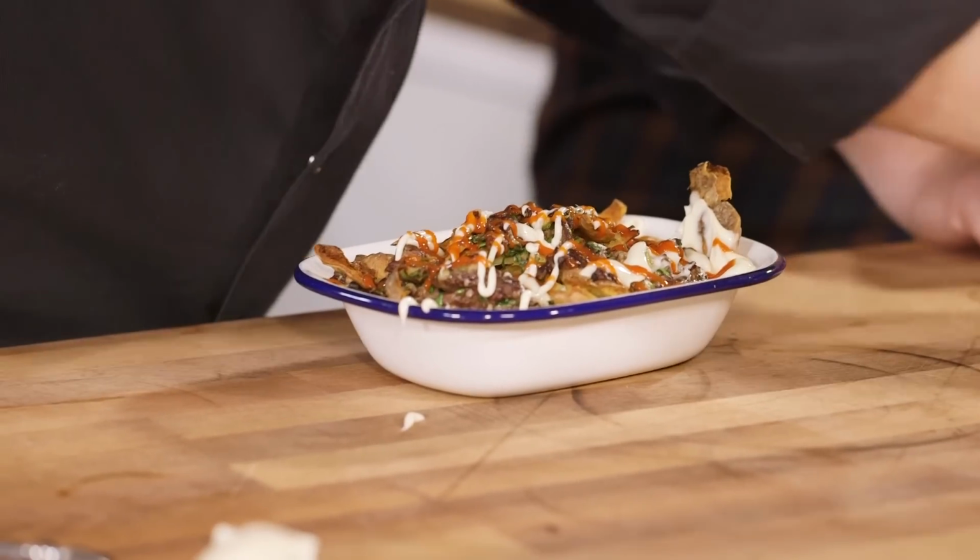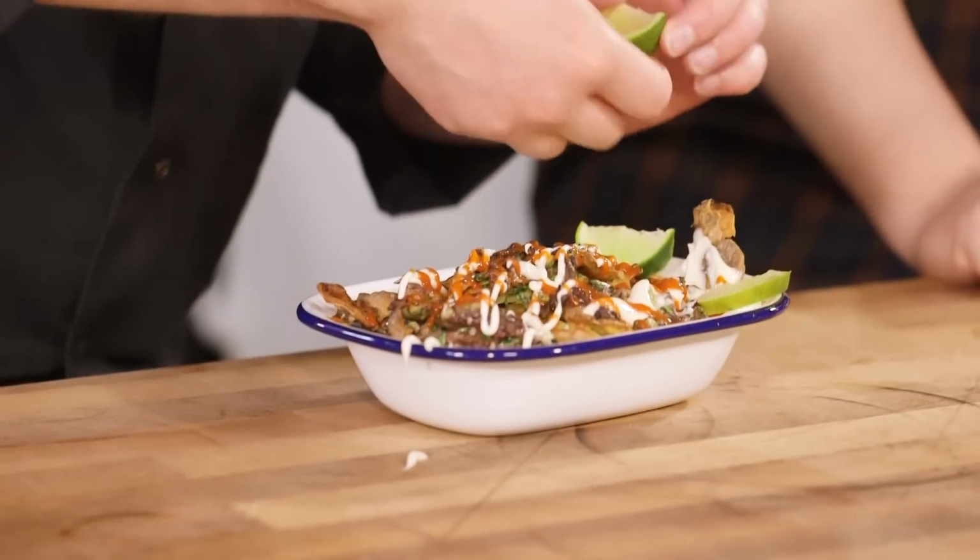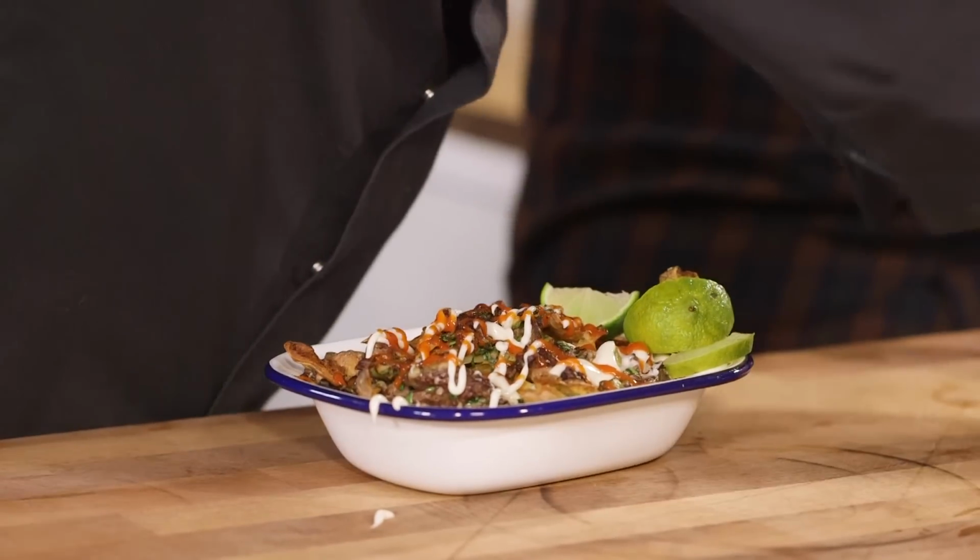So we're going to put a dollop of mayo on this side, a dollop of sriracha on this side, and you can dip in as you go. How about that? Some fresh lime to cover up the mayo. And there it is. Perhaps slightly dirtier than I expected just in that little corner. It's our dirty fries. Sorted.